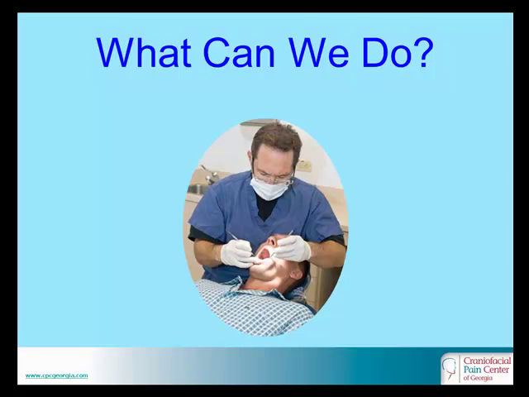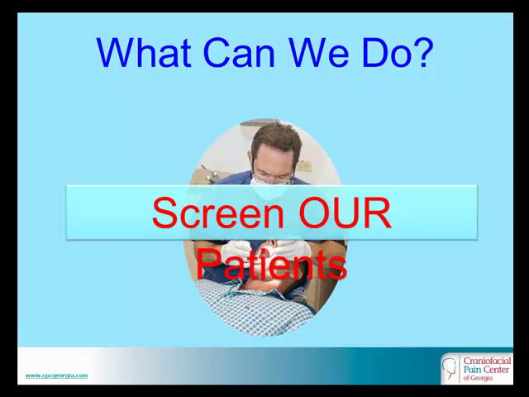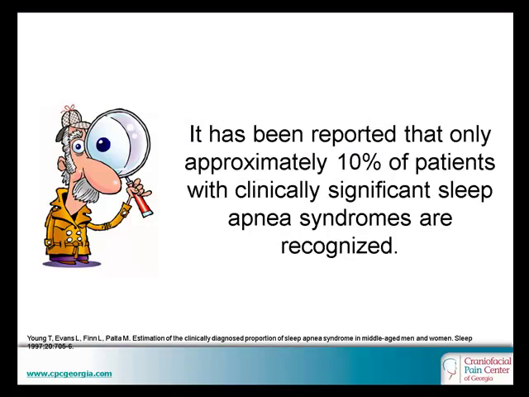So what can we do? What it basically boils down to is we need to screen every one of our patients, because you really don't know which one of your patients probably has this disorder. And this could be either temporomandibular disorders or sleep breathing disorder. It's been reported that only approximately 10% of patients with clinically significant sleep apnea syndrome have been recognized. So where's the other 90? And we need to do a better job tomorrow morning and look for the other 90.